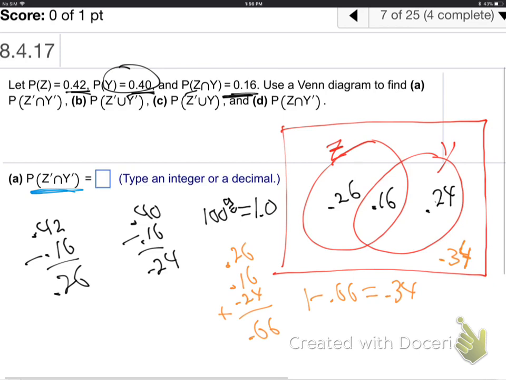What is the U turned over? The U turned over means overlap, right? That's what I'm trying to keep straight. U turned over is overlap, right? And so this means overlap of, and what do the little marks on the Z and the Y mean? Yeah, so that's not Z overlapping with not Y. Not in Z territory, overlapping with not in Y territory.